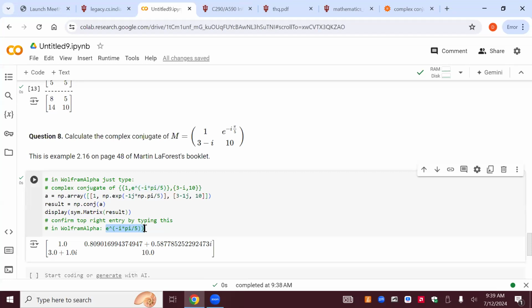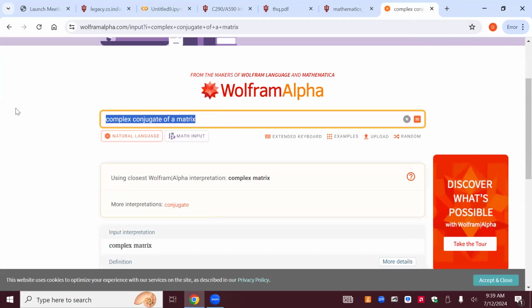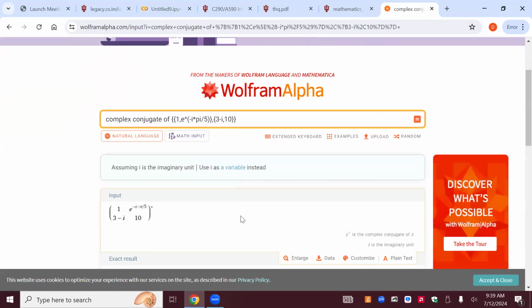And now you could be a little bit worried. In the Wolfram Alpha version, I said you could just type this. Oh, of course, I have two Wolfram Alpha things here. So if I come back here and I say, could you give me the complex conjugate of this, which is the matrix that we talked about, they will keep the exponential notation. It says 1, 3 minus i, and then the negative goes in front of i, because that's where the only imaginary part is.